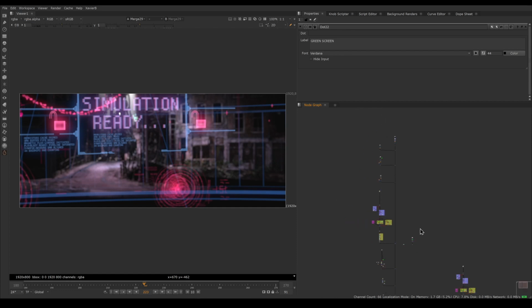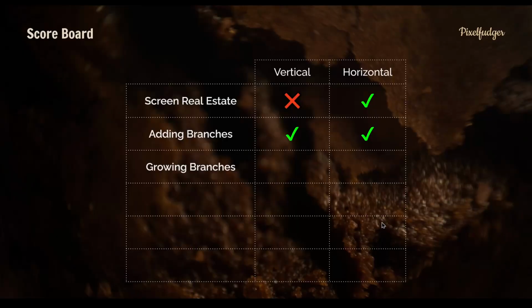So for growing branches, I think this is much more efficient, because as you grow, you have infinite space on top for your branches, and if you need to add more layers to your comp, then you have infinite space to the right to add more layers. This is the same as vertical, though vertical also has infinite space at the bottom here, so that's not a difference. But in terms of growing branches, I think the horizontal setup is much more user-friendly, because you don't have to keep moving the furniture around. So in terms of points, I'd say this one goes to the horizontal B pipe.